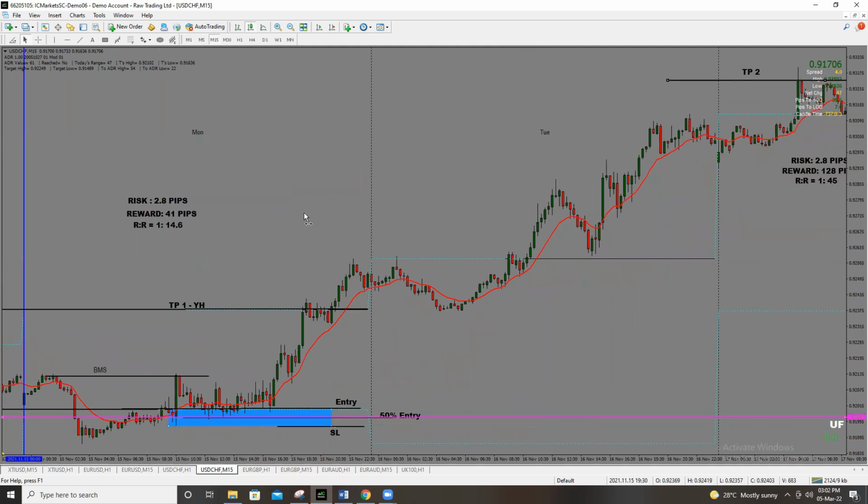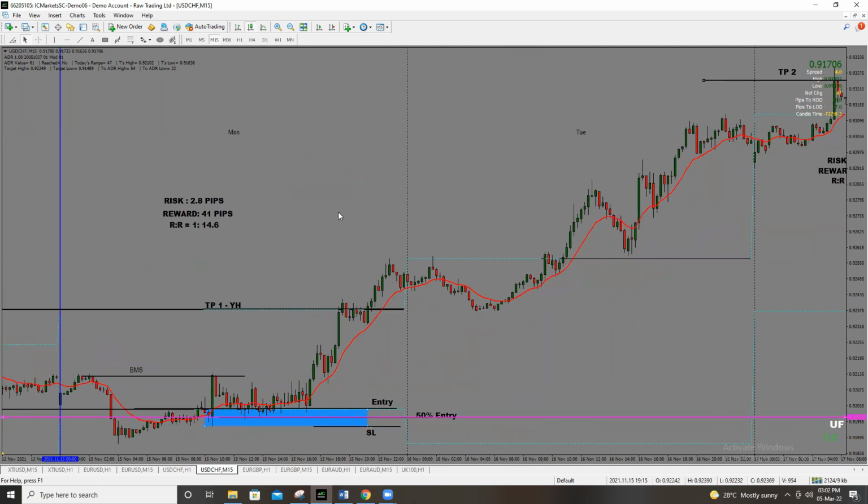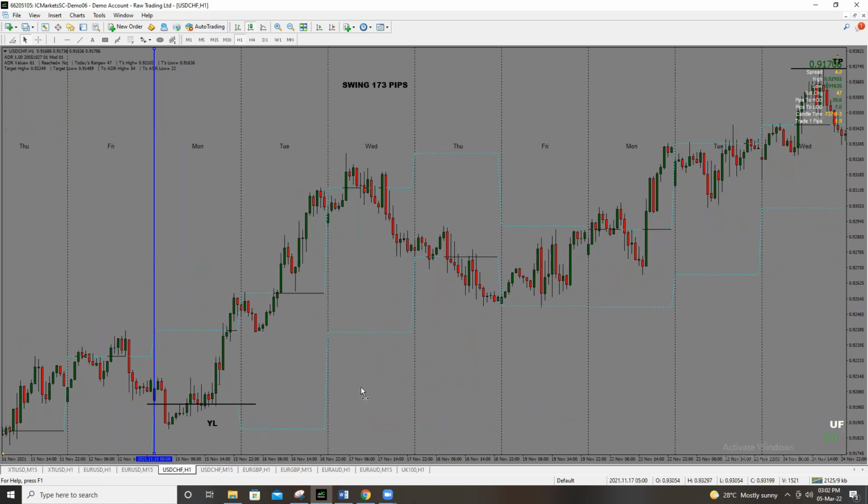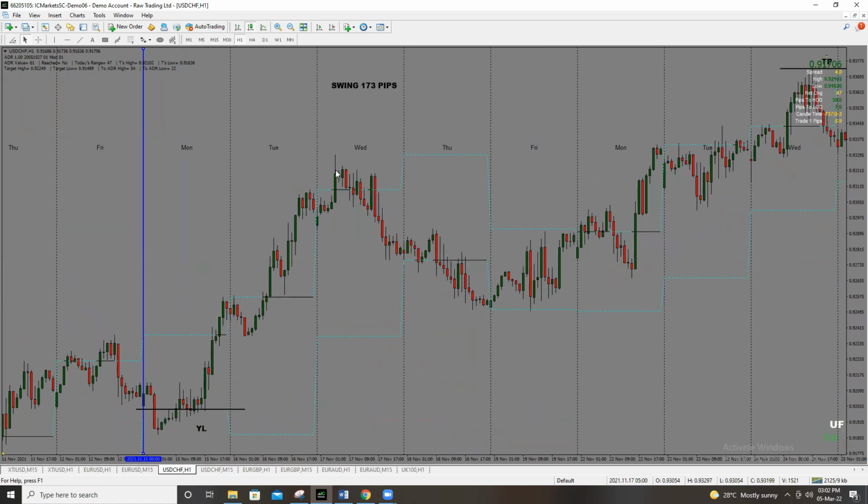So let's say you're a swing trader, or maybe you did not want to take this take profit. You can actually hold it. You can go back to the higher time frame and hold it until this break of market structure. You see from this point here, it's just moving up and up. If you're on 1 hour time frame, you can just hold it until the market will actually break the structure to the opposite direction.